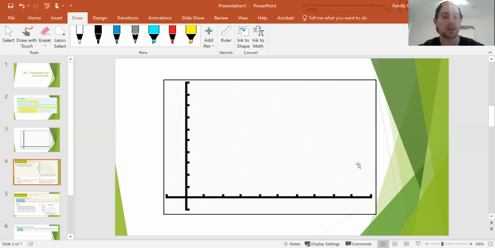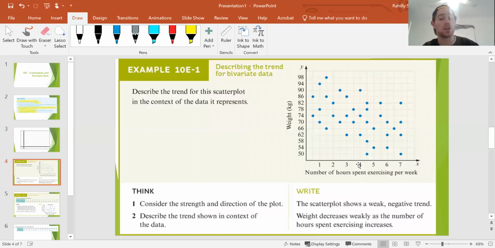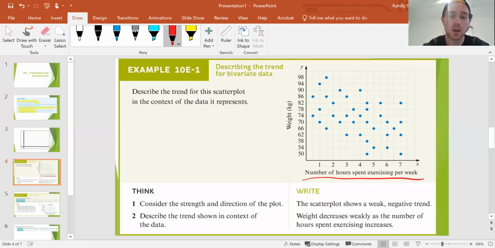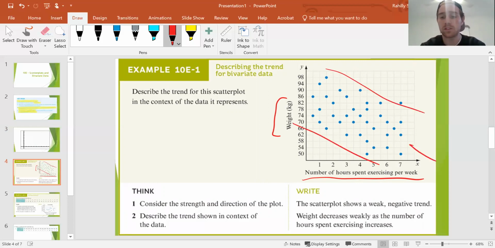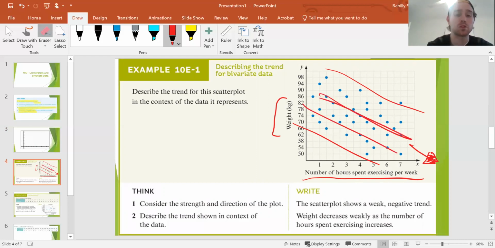Okay, moving on to our first example, and here's an example of how we are going to describe it. Okay, so here's our data, the number of hours spent exercising per week, which is down here, comparing it to the weight in kilos. Okay, so these are two variables. You've got number of hours and weight in kilos. They're being compared. You would see here, if we kind of grouped it all together, it's trending downwards. So it's negative straight away, but they're not really close, are they? So they're not all in this tight little corridor where they're all the same. They're a bit more spread out.